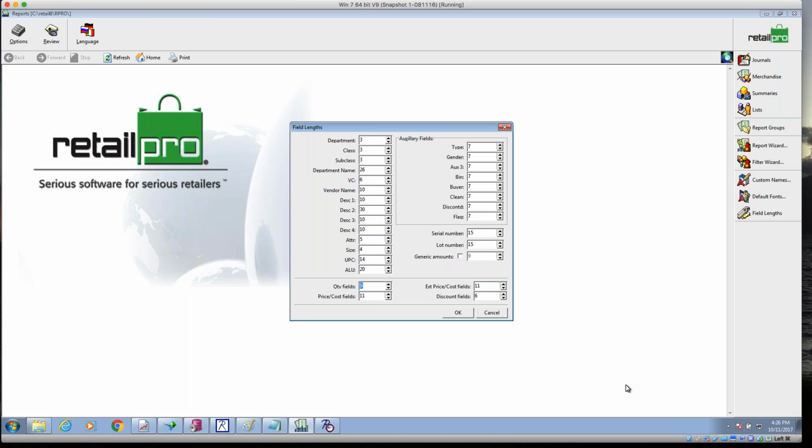But still, 999,999 is a damn big number. I probably could shave one off that easy. Most item reports wouldn't get into the 100,000 range, especially if it's at an item or department or a vendor level. It might. Maybe you need 9. But you see what I mean. So down here, price cost 11. We'll take 3 from that. You're still looking at 8 digits. That's a big number, and that's a unit price. So, maybe, but probably not for most of us. Extended price, yeah, you could hit 9 digits or 8 digits there. It's a big number again, but still, it could happen.